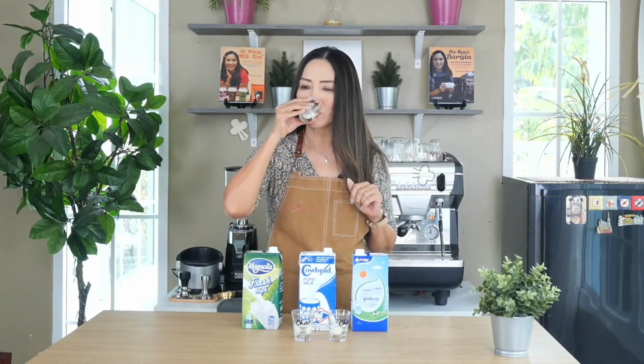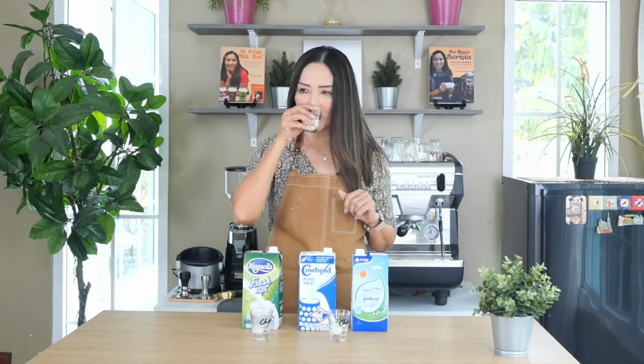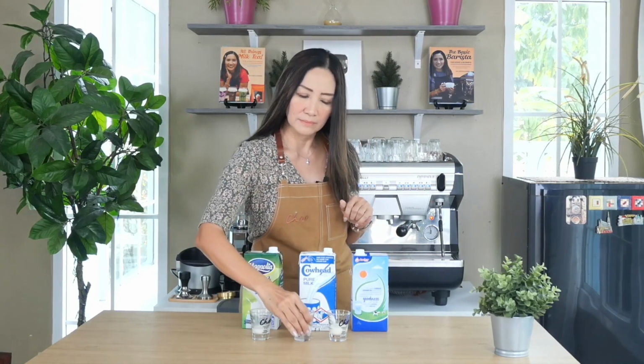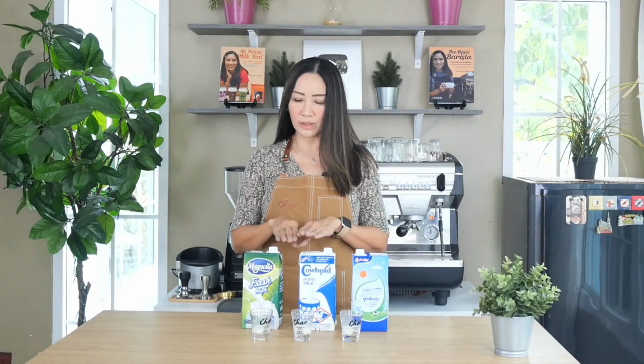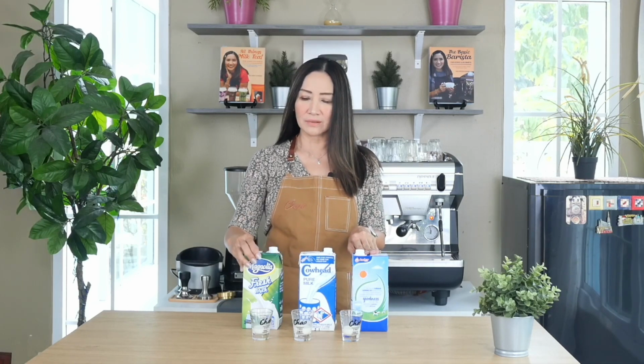Smell, fresh milk. The smell of Magnolia is the strongest. Smells so much of milk. Okay, let me just give this a try. Well, I would say Cowhead and Anchor, very similar in taste, with Magnolia having a little bit of something more like a sweeter taste than these two. These two taste so much just like fresh milk without any sweetener. This is somehow slightly sweeter, but they are all equally good. That's on their own. Now let's find out when we mix it with coffee.